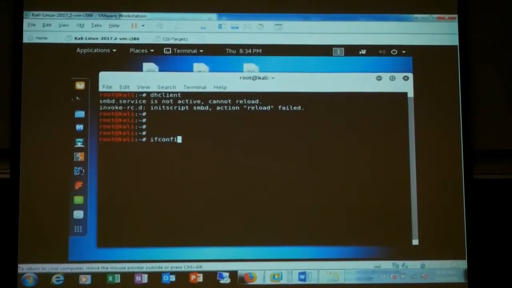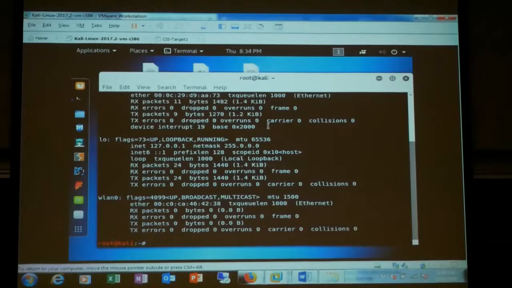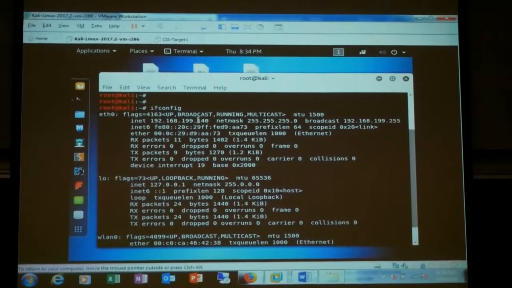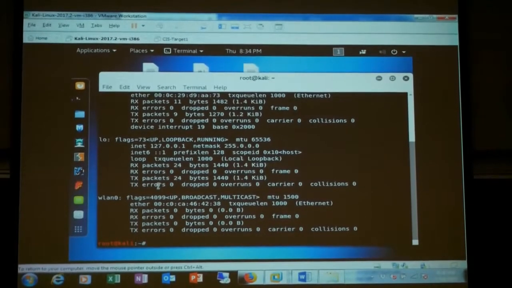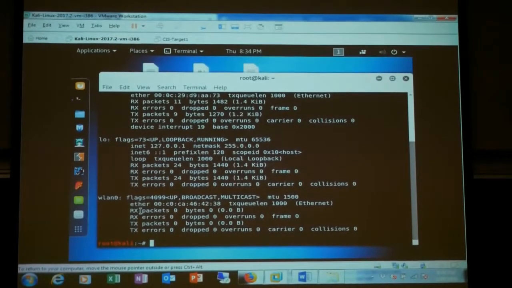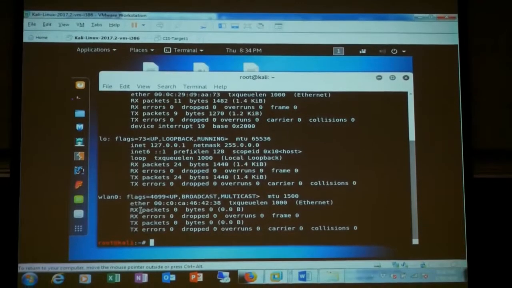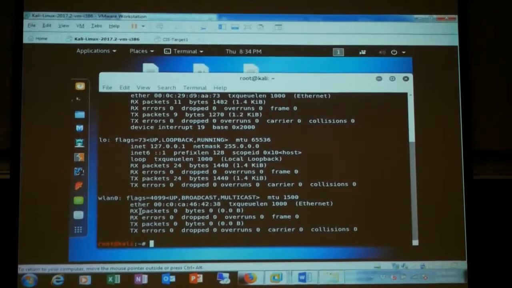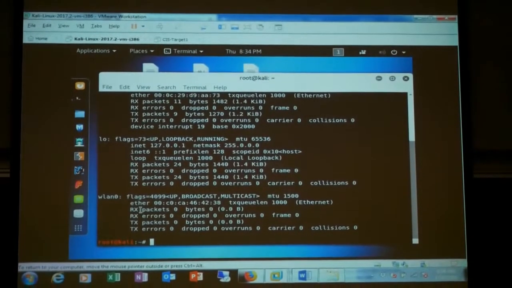Check that with ifconfig. I got the IP, no problem. But look here, I have a brand new network adapter called wlan0. That is the Alpha USB wireless NIC. If I wanted to set this device up as a network card and use it for normal use, it's really easy to do. But that's not the premise of this lab.